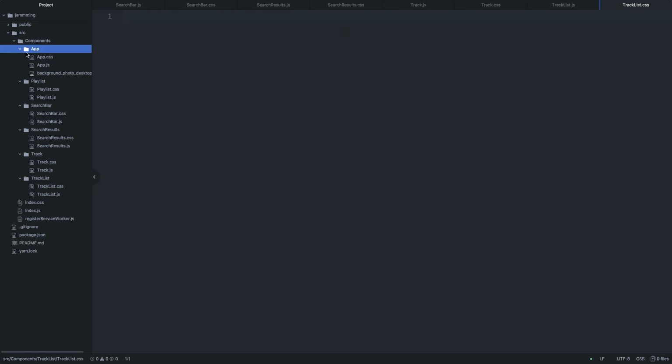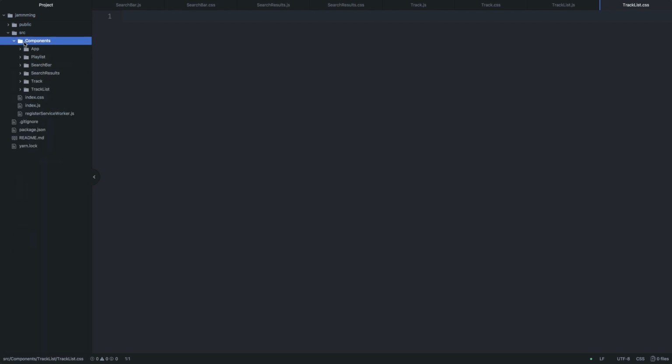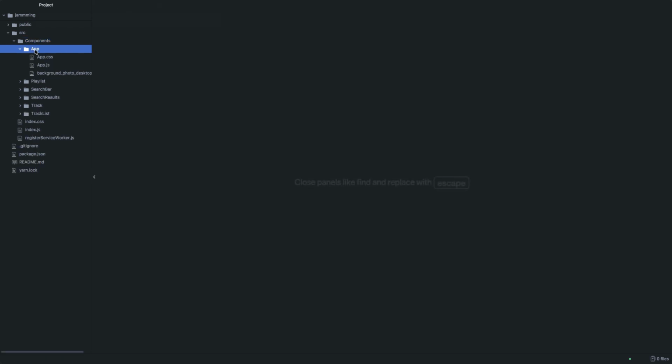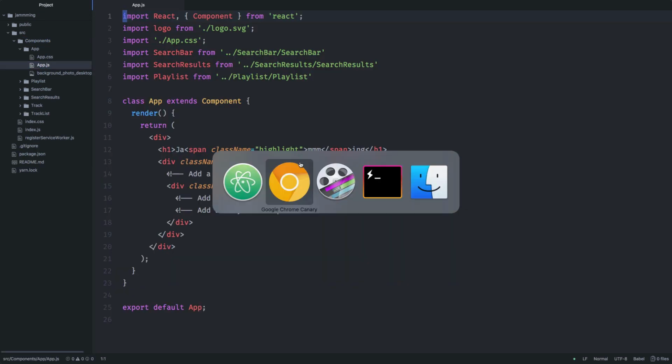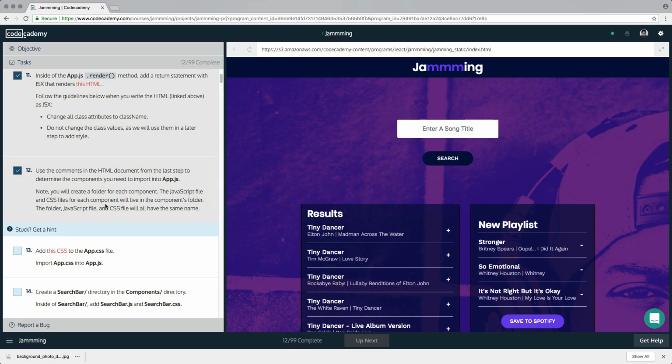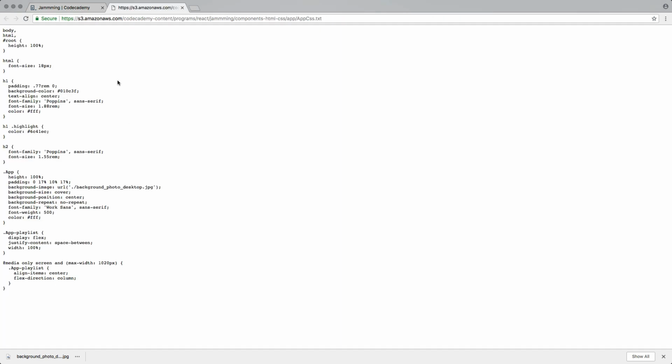Alright, so just making sure every folder has it. Okay, looks good. Let me close all these out. Go back into App. It gives us the CSS we need for App.css.